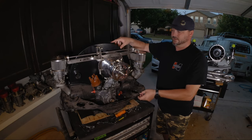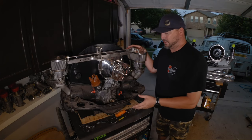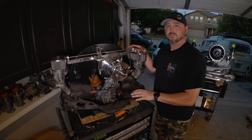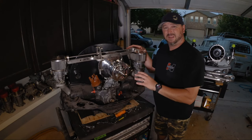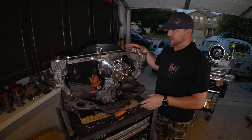Maybe we can see if we can get these tins to fit a little better, although these are not really the tins that I'm going to use. But I can show you how to tweak them and trim them and bend them out so they fit with fewer gaps. So we're going to do that.